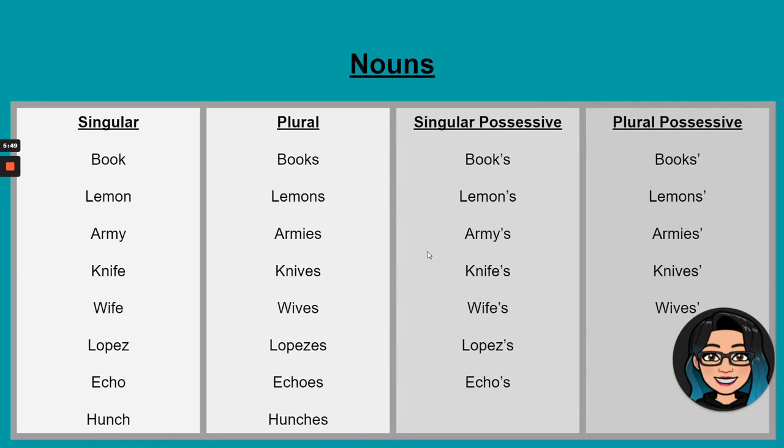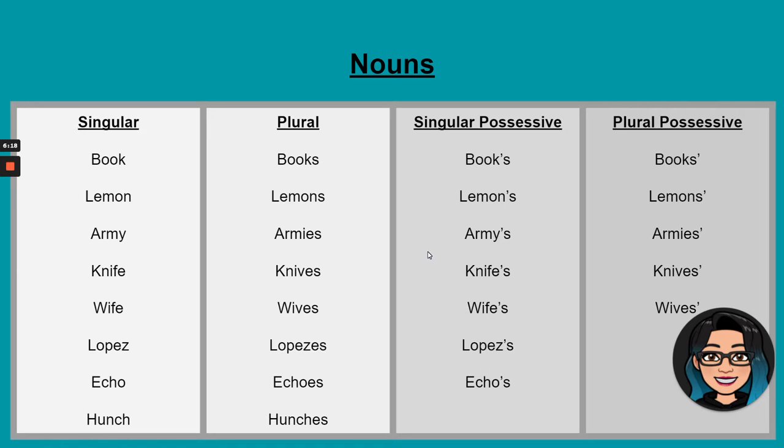So we have the word army, which is the singular. The plural, on the other hand, is different because it ends with a Y and is preceded by a consonant. So before the Y is an M. So then we must change the way that the plural looks. We don't just add an S. So for army, it changes to armies. So you add an IES.